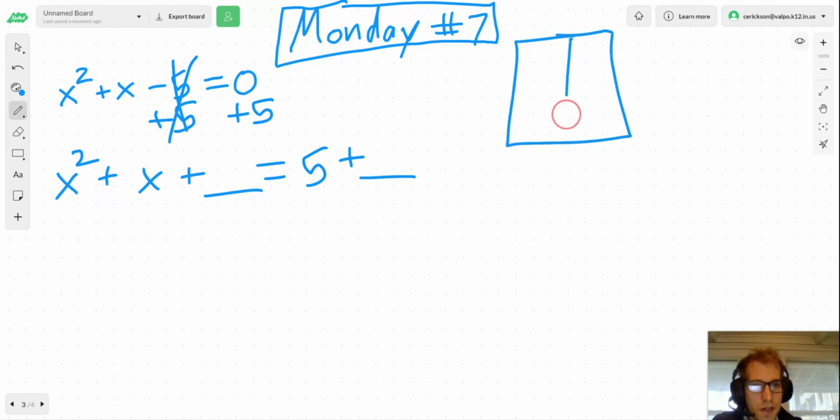So if you remember the idea here, I'm going to write it out just so you can see it visually again, but we've got x squared. Here's where this one gets a little tricky. This is technically a 1x right there, so that makes this, what, a half x and a half x?